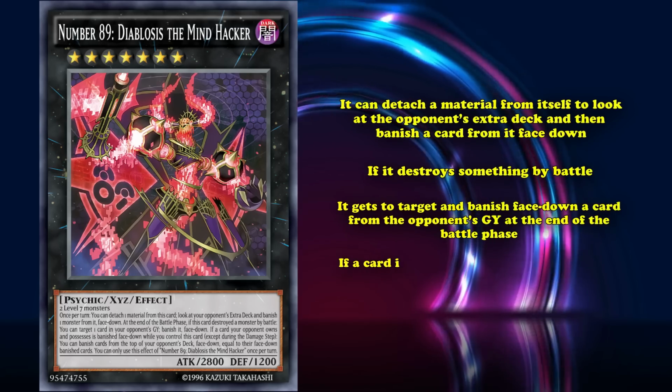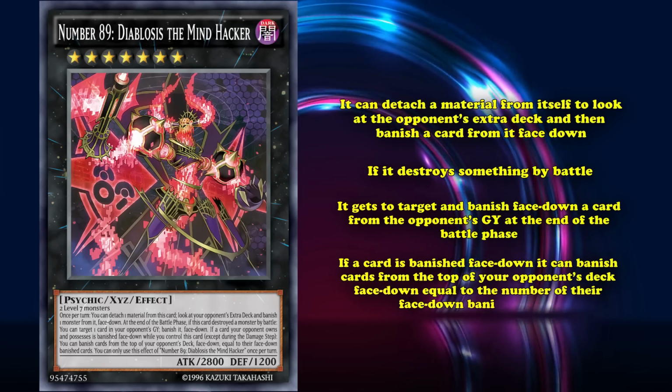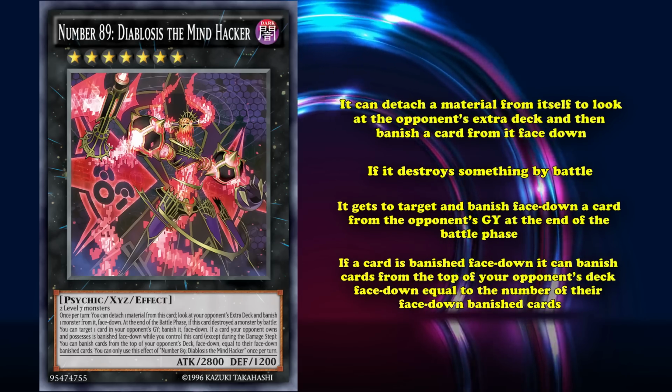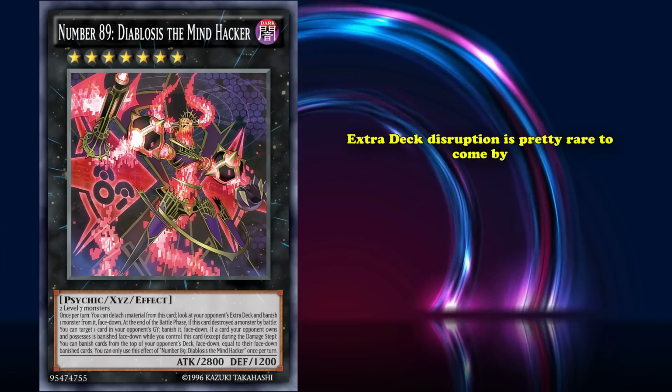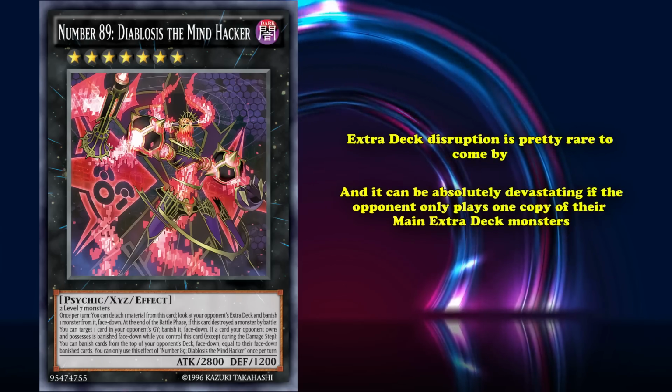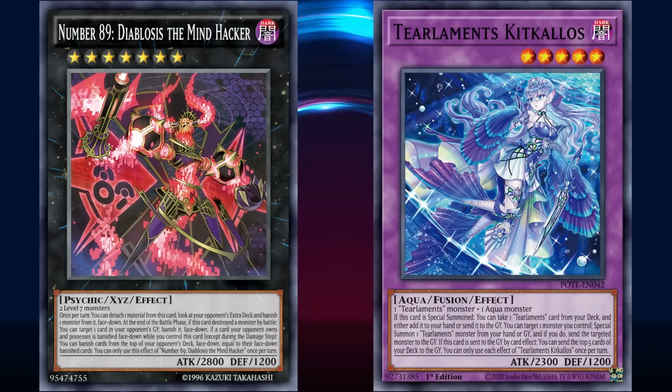And lastly, if a card is banished face down, it can banish cards on top of your opponent's deck face down equal to the number of their banished face down cards. Diablosis is a very interesting monster with a really unique bundle of effects. Extra deck disruption is pretty rare to come by, and it can be absolutely devastating if your opponent only plays 1 copy of their main extra deck monsters, such as Tearlament Kit Kalos.